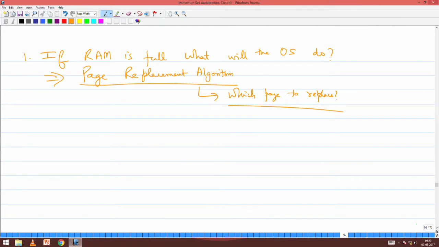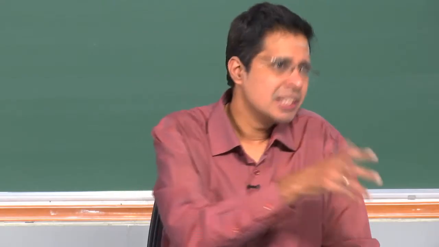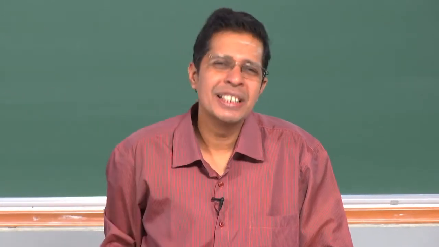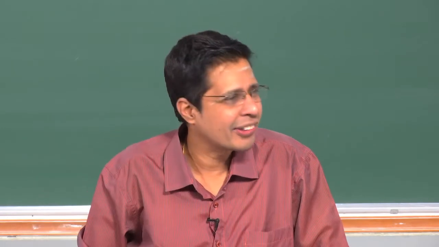Now there is one sensible thing which they call least recently used, but I call it accessed. They say LRU, I say LRA: least recently accessed. Some page which I did not touch in the past at all, neglect it. You can replace that because there is no chance that you will go and touch it. Which property tells you this LRA will work nicely? Temporal and spatial locality, temporal locality in particular. Because in the recent past I have not touched that page, my chance of touching that page is going to be less.